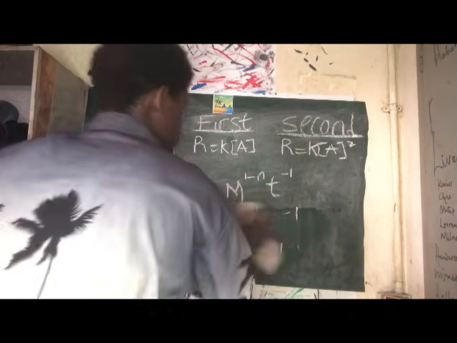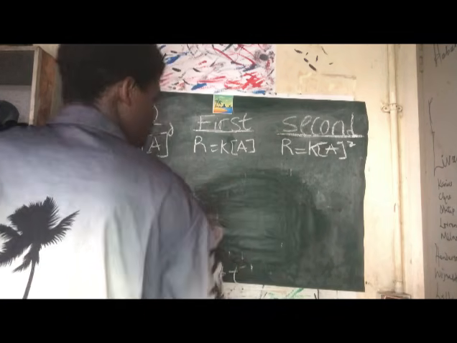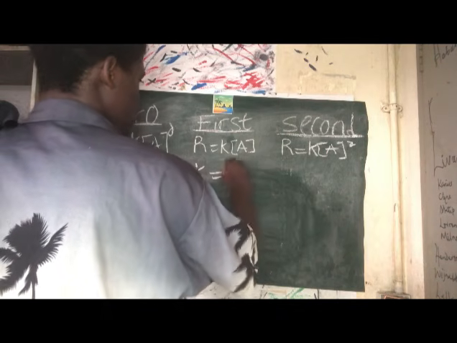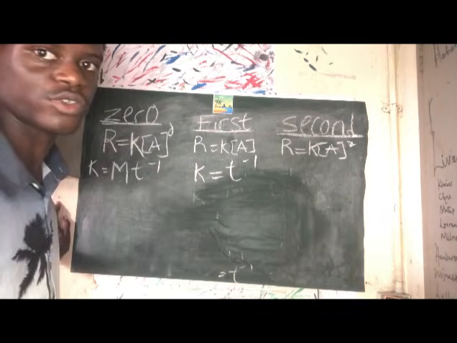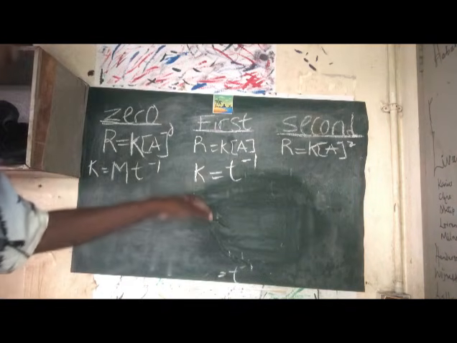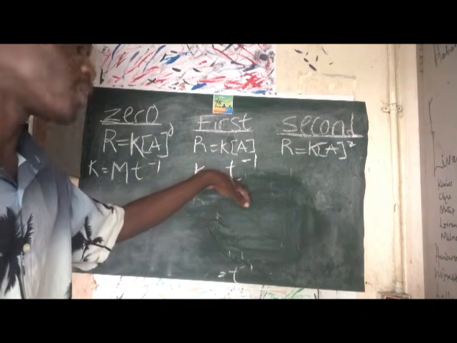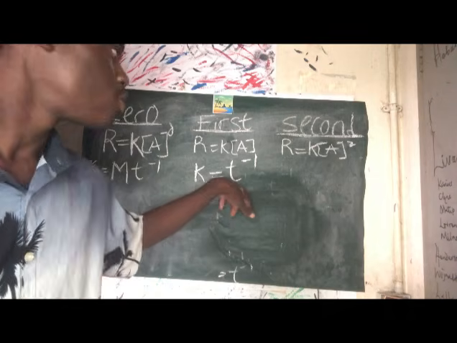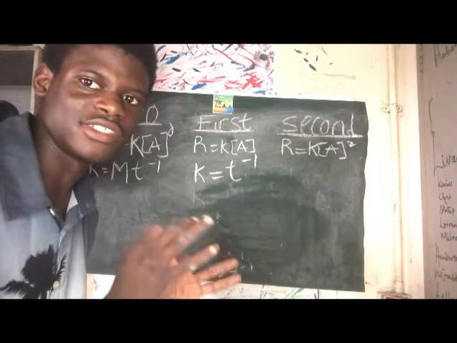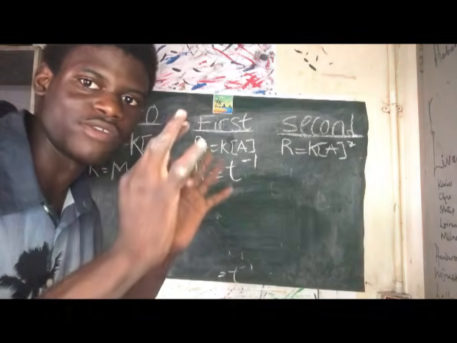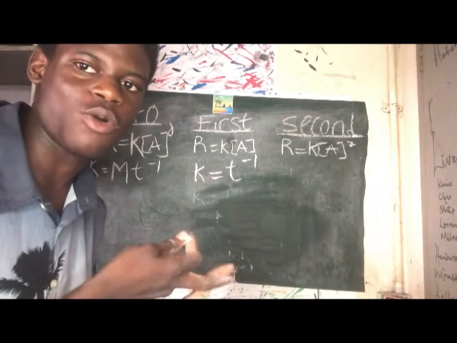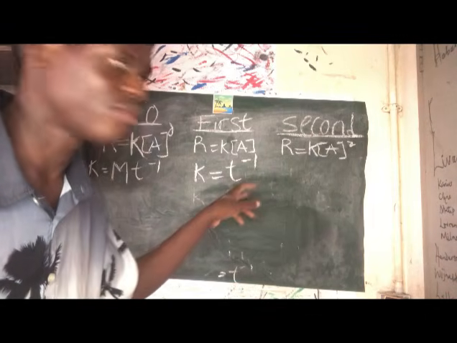So the specific rate constant for first order reaction, we call it the unit of specific rate constant. The unit is T raised to power minus 1. So this T raised to power minus 1, T is time in seconds. So anytime you solve a first order question and you're getting the specific rate constant, the unit will be in per second. It can be per second, per day, per hour, but it's only going to have per time.